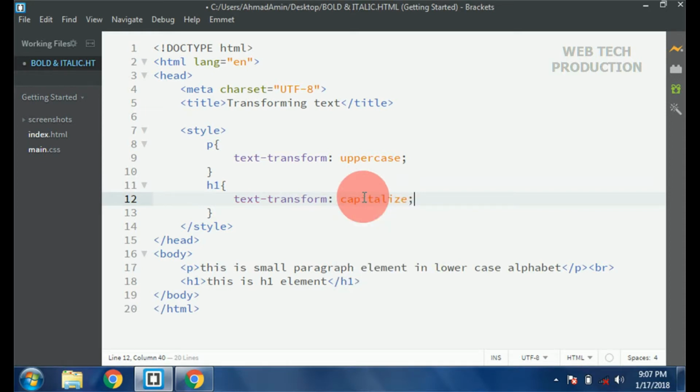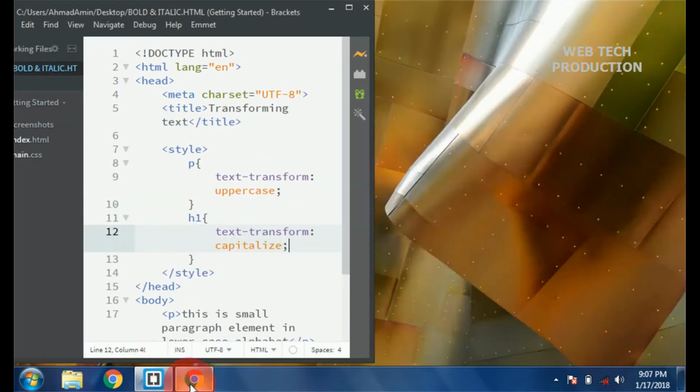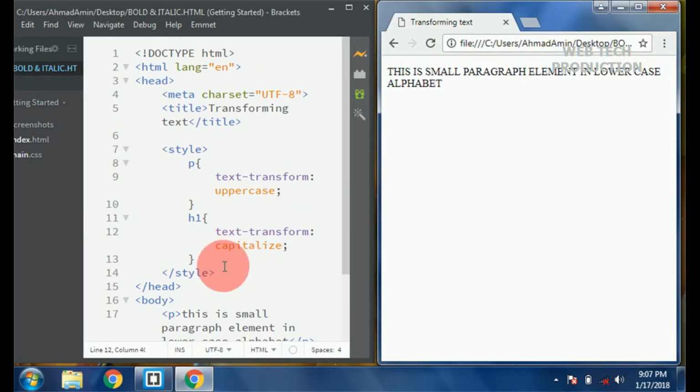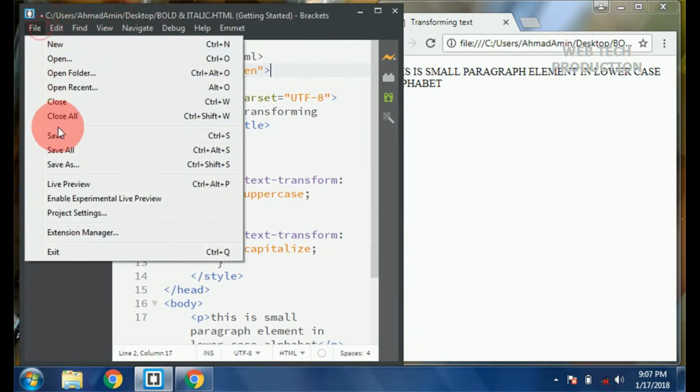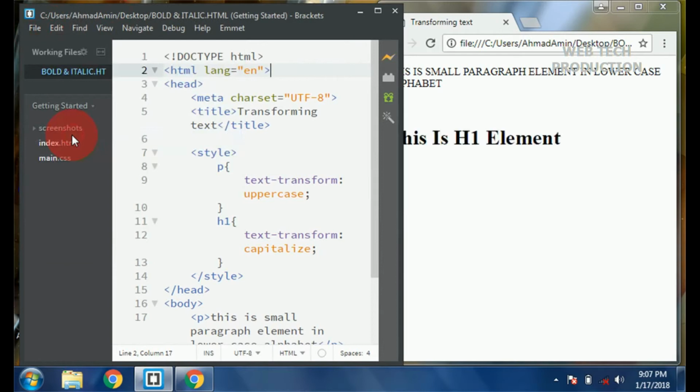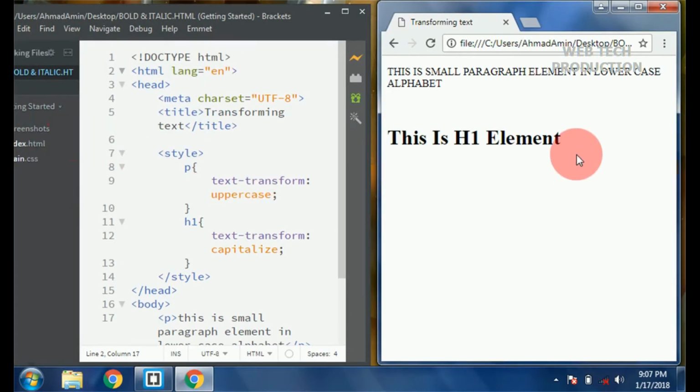Put semicolon at the end. Now let us save the file and see if we could capitalize first letter of each word of h1 element or not. As you can see, we could capitalize first letter of each word of h1 element.